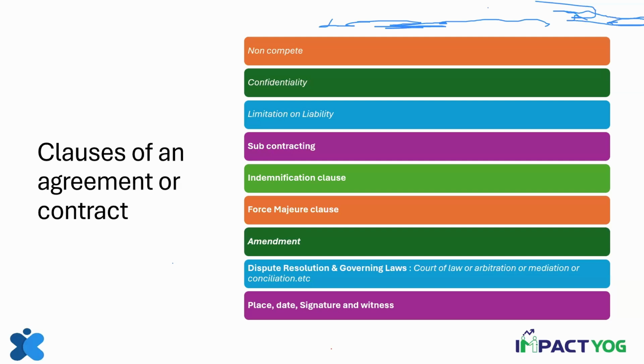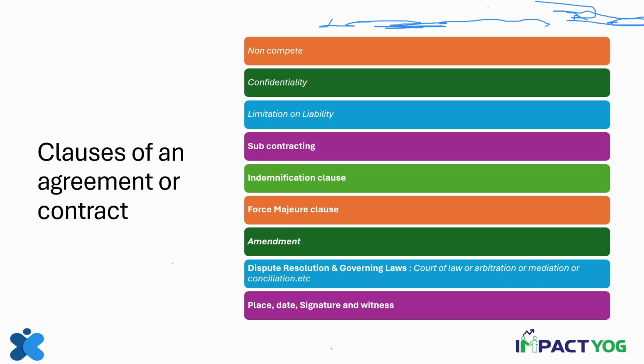Subcontracting, which means will you delegate this contract to somebody else for fulfillment? Indemnification means that you are indemnifying the other person from any liability not arising because of that particular person. Force majeure: certain acts of God where you might have to terminate. Amendment: how will it happen? We had seen several of these provisions in the grant contract. Similarly, we are seeing the same thing in a purchase contract.